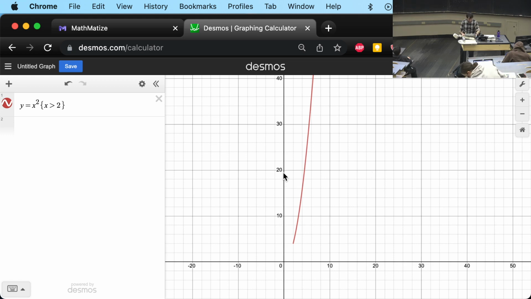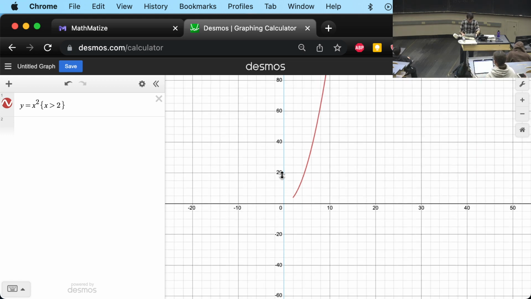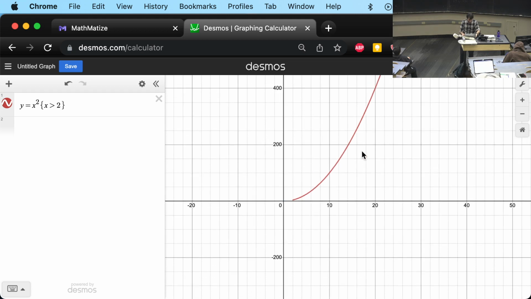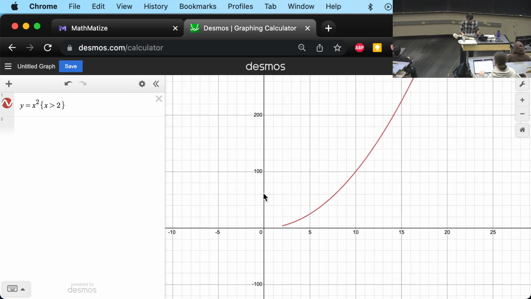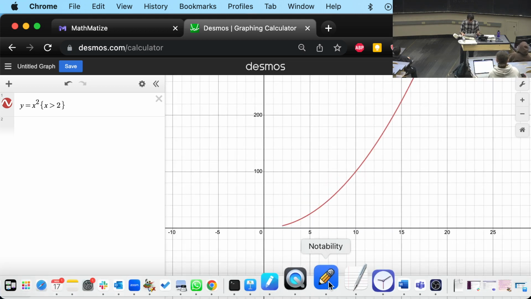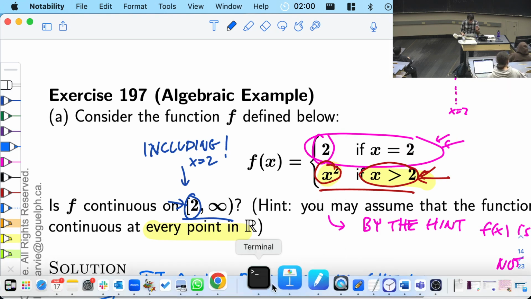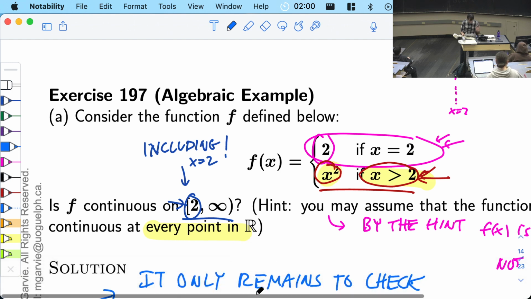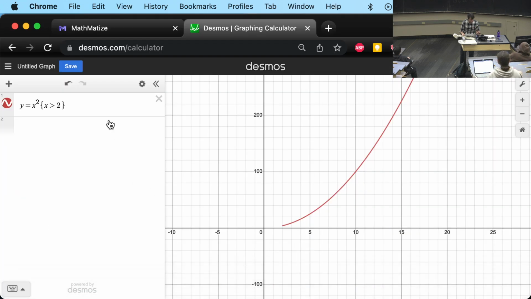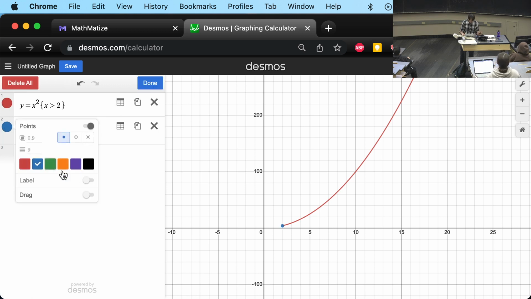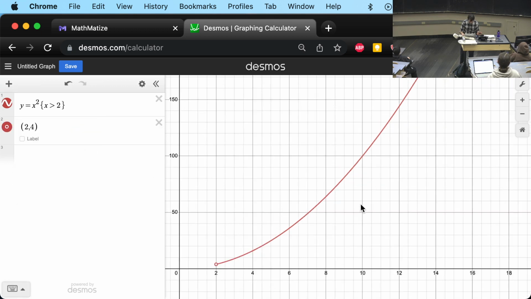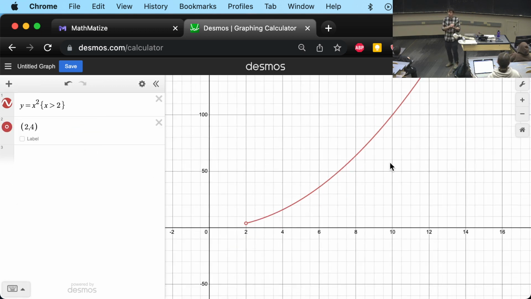The red branch of the function. And I can do one of these to make it a little more parabola-y. OK, see, there's our parabola. That is the branch of the function in red. I've done the red part: x squared if x is bigger than 2. I want to make sure to be crystal clear we're not including x equals 2, so let me draw a dot at 2, 4. That is not included, right? Because we said we're not including this stuff. So it looks like that, and I'm going to make it red. OK, there's our function. So that is the part of the function when x is bigger than 2.